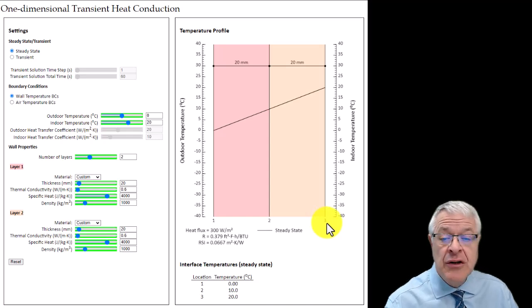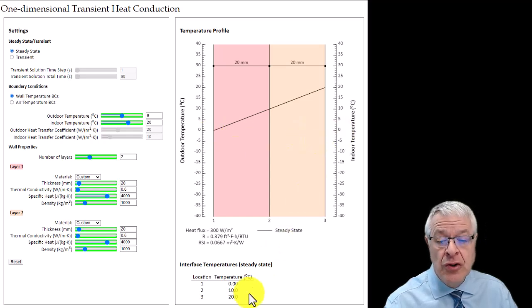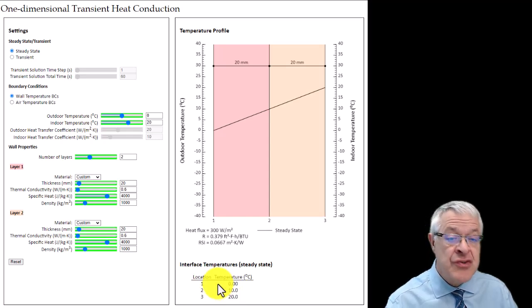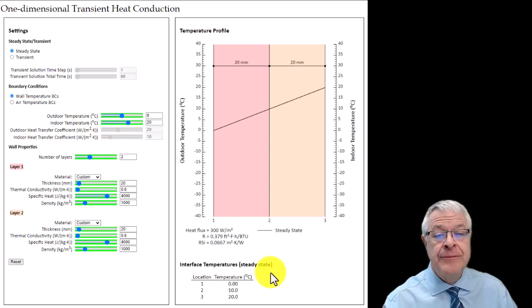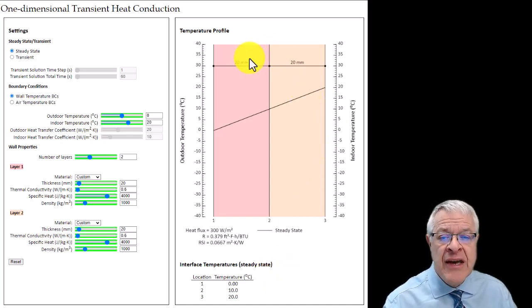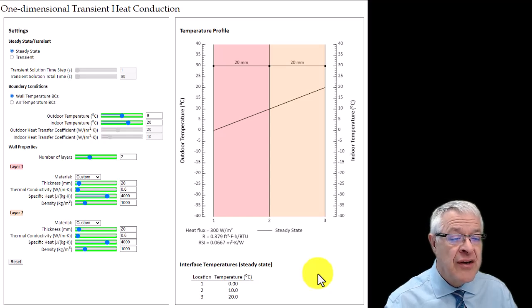So in this particular case, there's just three locations. The outdoor temperature, which is the 0 we talked about before. The indoor temperature, 20 degrees C, we talked about before. And because point 2 is exactly halfway between the indoor and outdoor locations, its temperature is just an average of those two, or 10 degrees. We're going to see this change as we change the inputs over here. So that's what we're looking at in the output section of the simulator on the right side here.